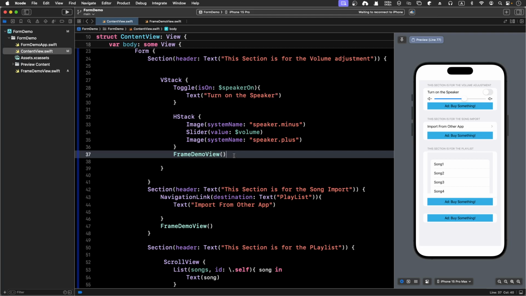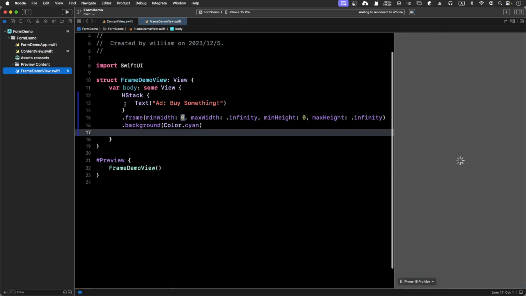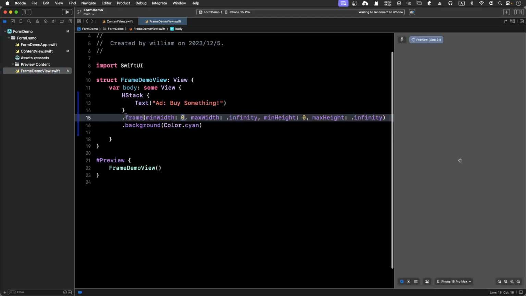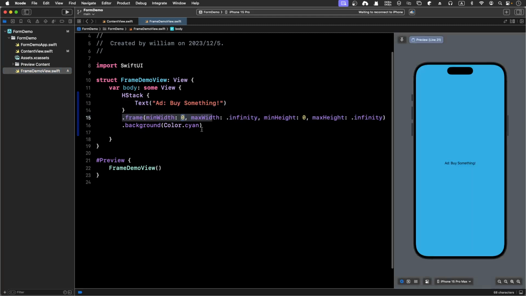I like to put this maliciously, just pretend. Yeah, I'm a really bad developer. So if you adjust the volume and accidentally click this ad, I earn revenue. So I'd like to set the gesture as a tap gesture, and I'm going to put it here. Remember, it's just a frame. It's just an HStack, and inside we just have text, and we set a certain frame to infinity of this HStack.